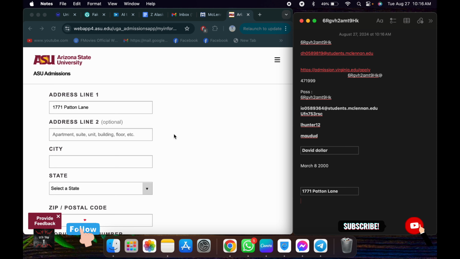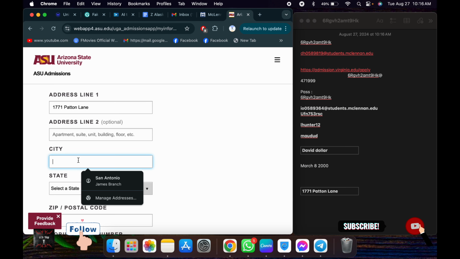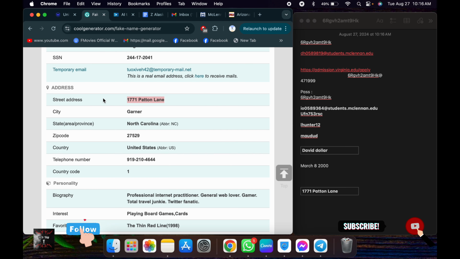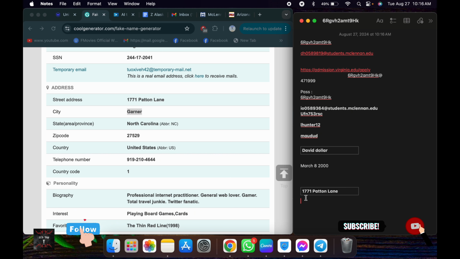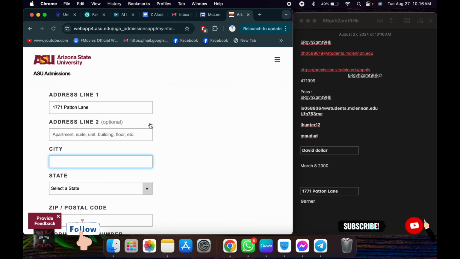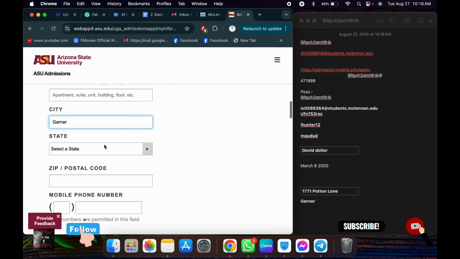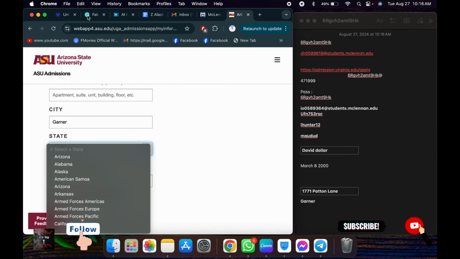I repeat, you have to save the information of your application detail, because this information is most important when we are going to activate the email.